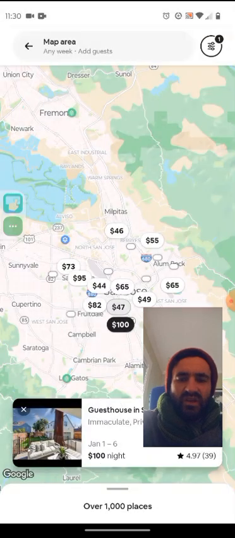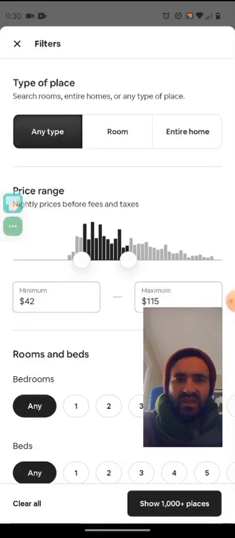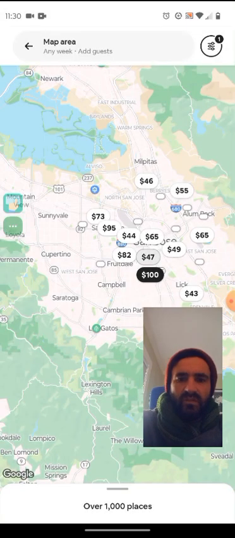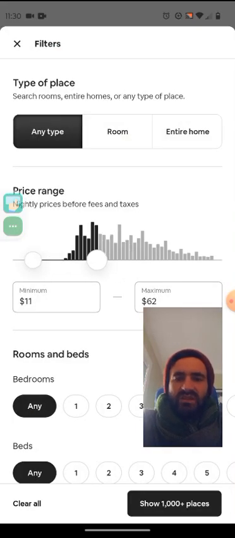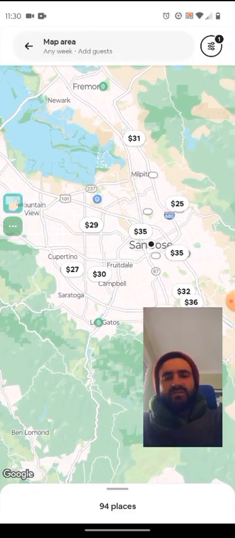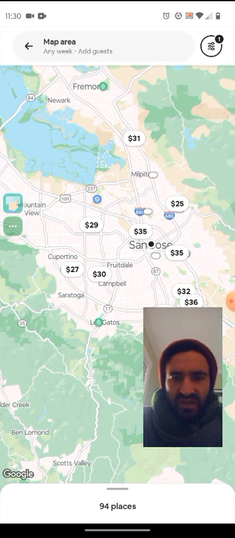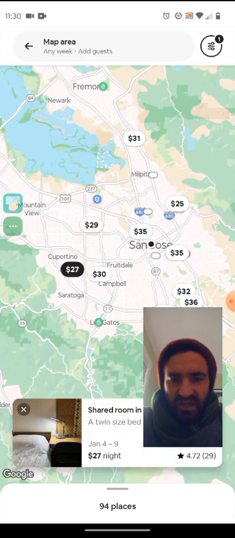Let's say we only want to look at like the cheapest places. Here's from $0 to $32 a night. Let's really find if that's going to work for us. So let's see these, like the most, this is like the bottom of the barrel, but let's see what they work. So yeah, now we find these places for $27 a night.